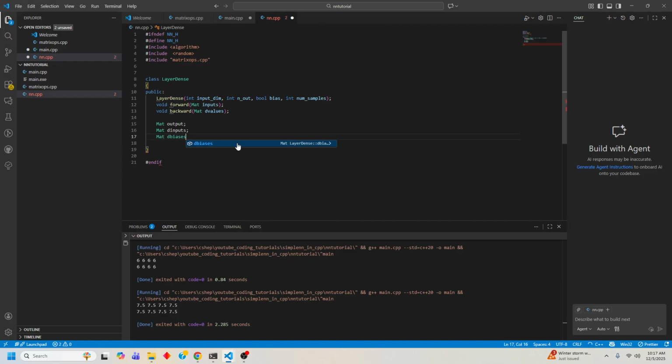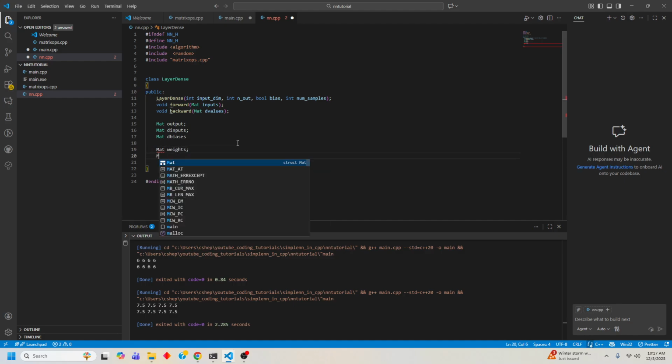Derivative of the biases. We'll do this a little separate. Weights. Derivative of the weights. Put the biases there.